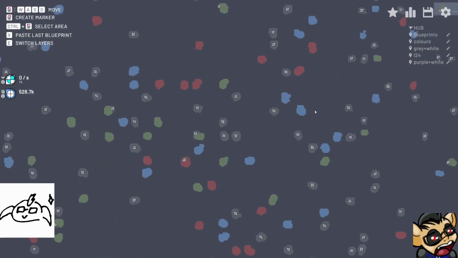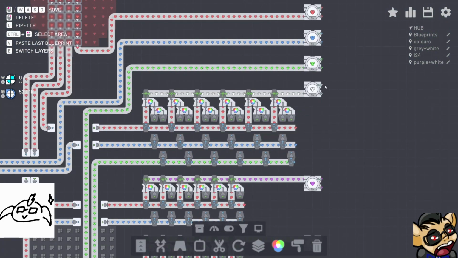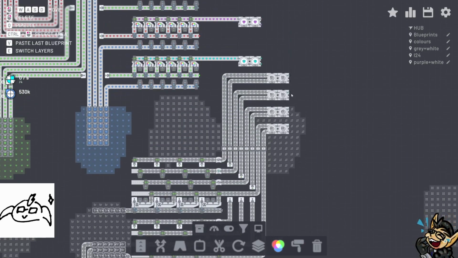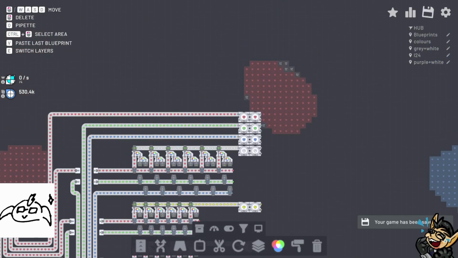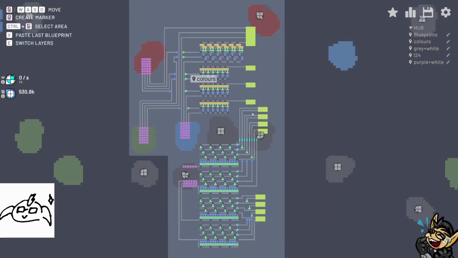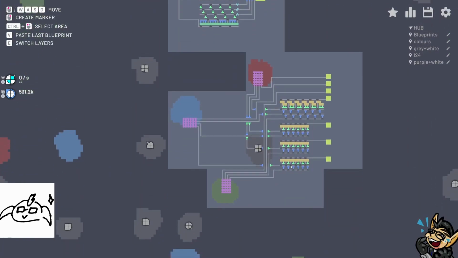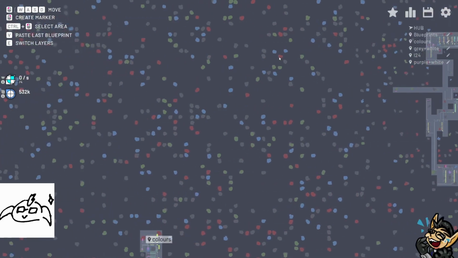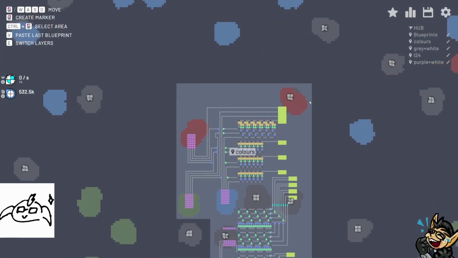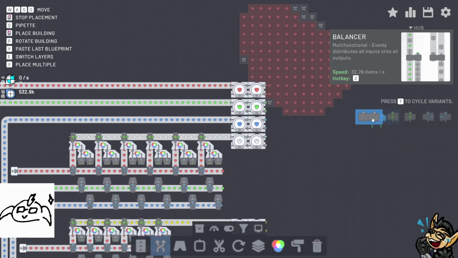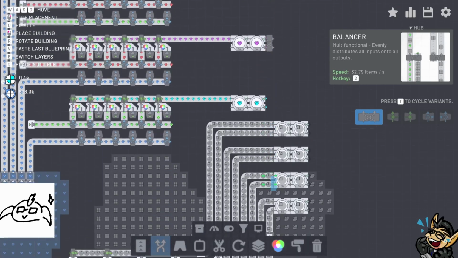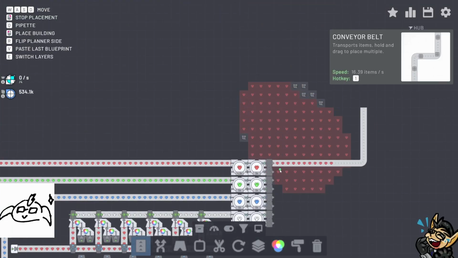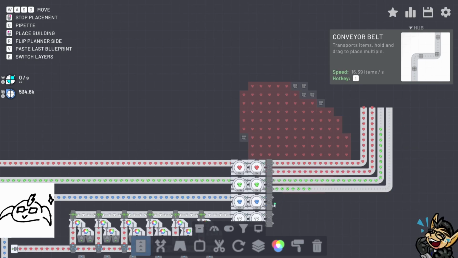So we want to take, well, all of this that we've got here. So these 4 colors, these 2 shapes, and then 4 shapes, then these 4 shapes and these, well, it's actually 7 colors. Oh, so those ones will be used for the top layer, and these ones down here for the bottom layer. Unfortunately, they're in the wrong spot for the top layer. So we need to get them up here somewhere. And the way we're going to do that is we're just going to put a little rebalancer on the end of all of these. Just so that each of the lines has equal priority. And then we're just going to drag them all up there. There's no other way to do it.